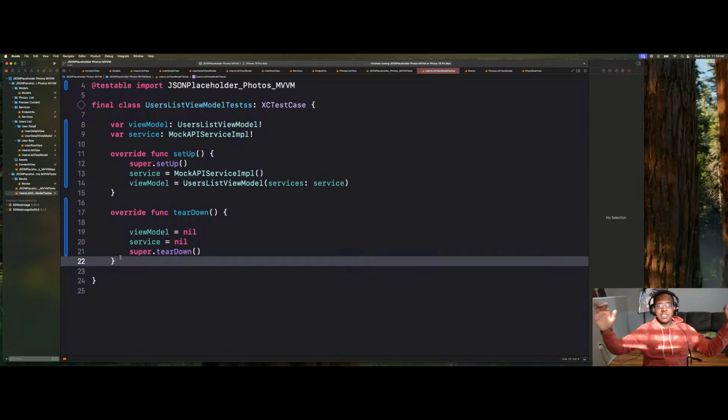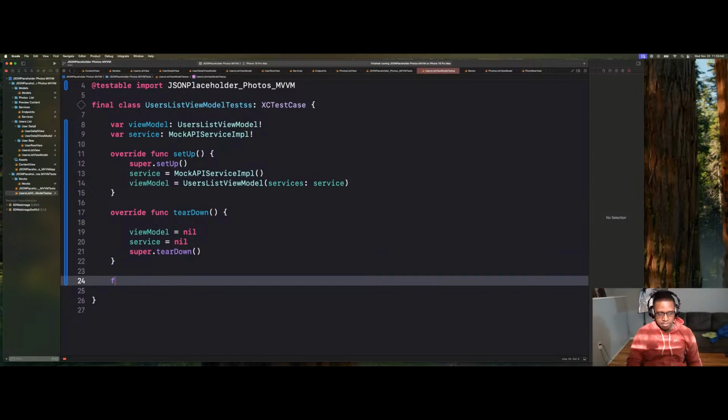So now let's finally start writing at least one test. So we write a test to handle for if the case is successful. I'll also note any test that you're writing for a unit test has to start, they can be long names, but it must start with test or you won't get this diamond. I'll show you after. So testSuccessfulFetchedUsers.